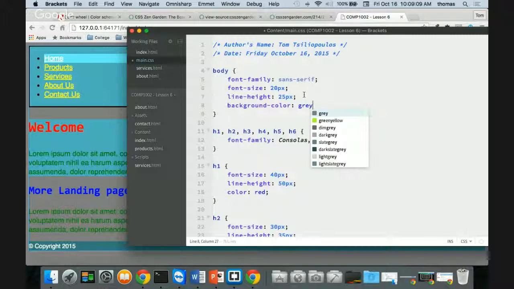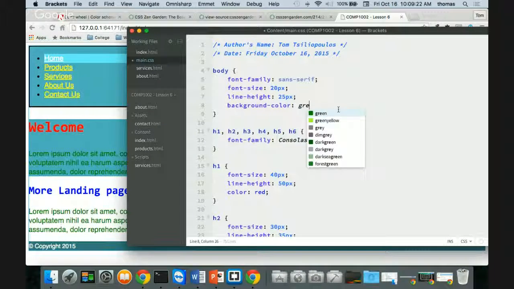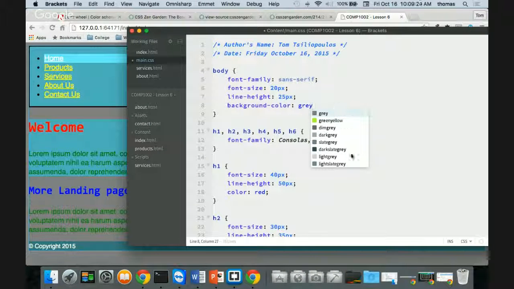I want to choose a gray, but that's too dark. Again, I got my auto, kind of preview going on. How about a light gray? How does that look? Light gray might be okay, right? I don't know if I like a light gray either, right? Here's a light slate gray, and there's a green yellow. I don't want green yellow, right?